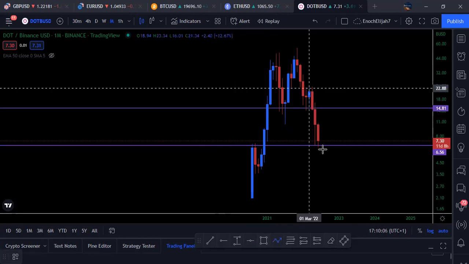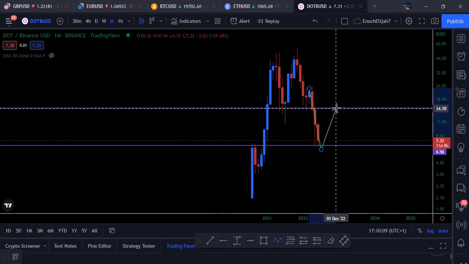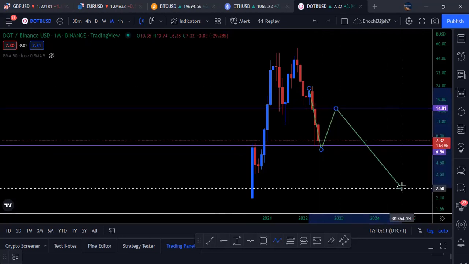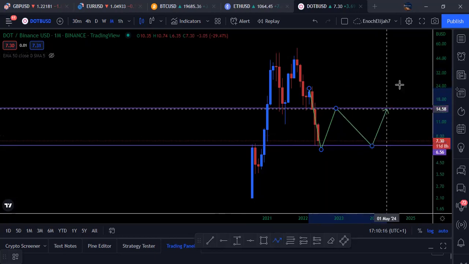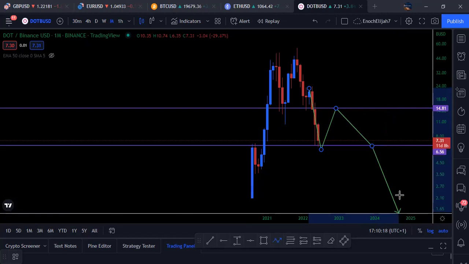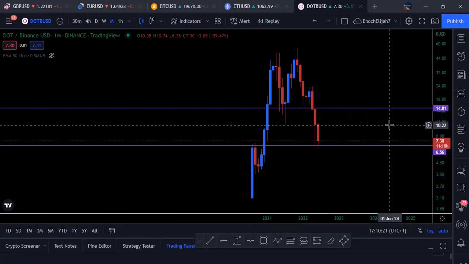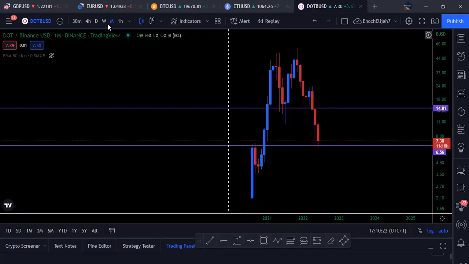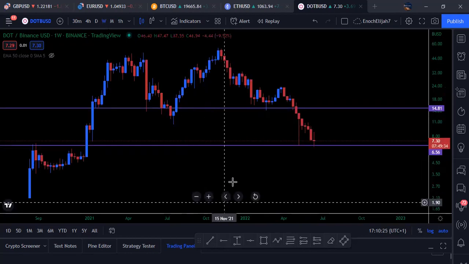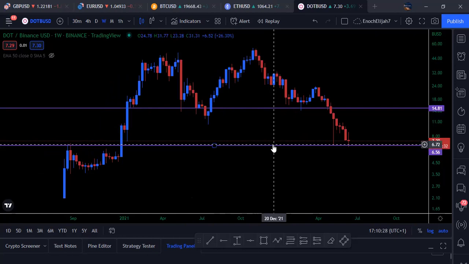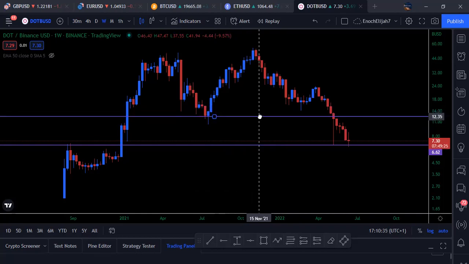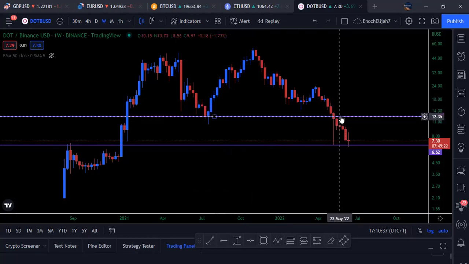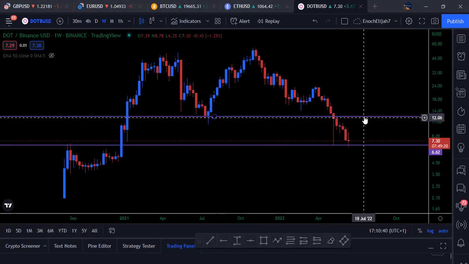This support level. So it can be like this, then like this for a sell downward, or break right through it, or something like this, and then go down like this. So either of the two, don't know what will happen, but let's see. So for now, on DOTS you actually have a support level on DOTS. That is cool. So at least it can come to this zone.